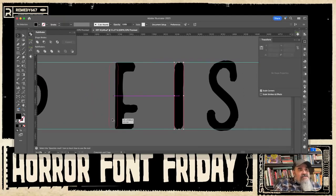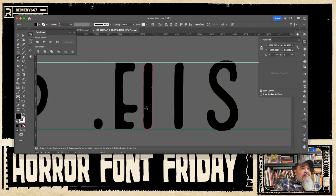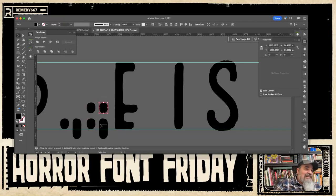I'm going to use this I to make a period. I'm going to use this I to make a comma, and you'll notice they're pretty much identical. One's just double the size, and that's how I'm going to make them in this font. We duplicate those, take this. I'm not going to the middle. I'm going to keep it with the crossbar of the E for my colon, semicolon.